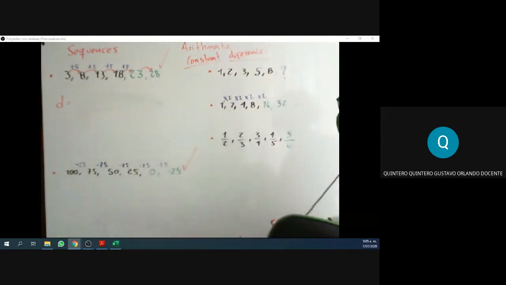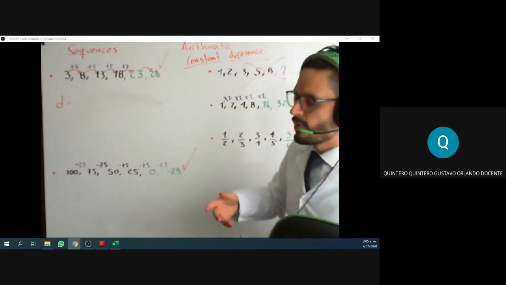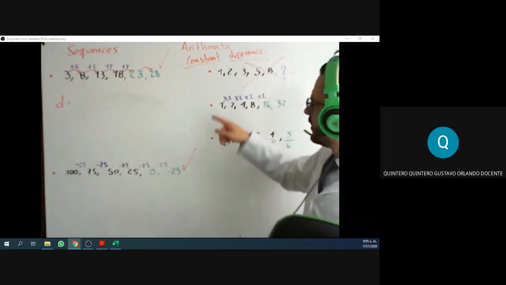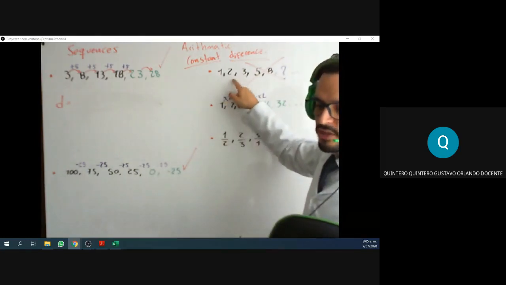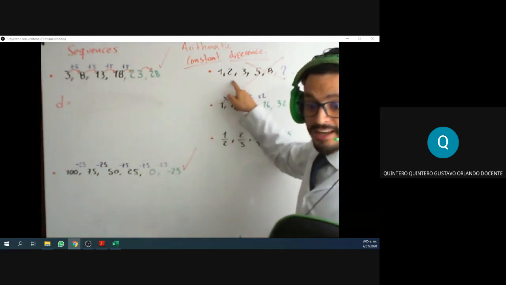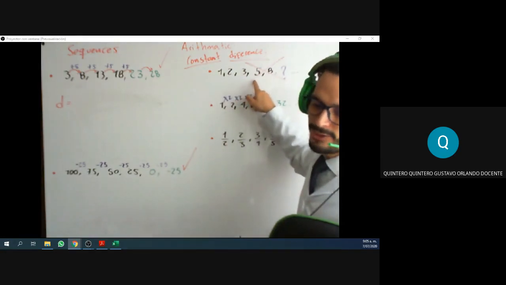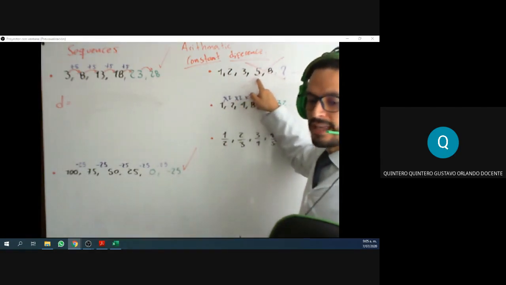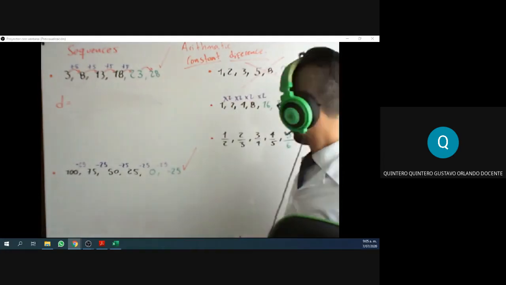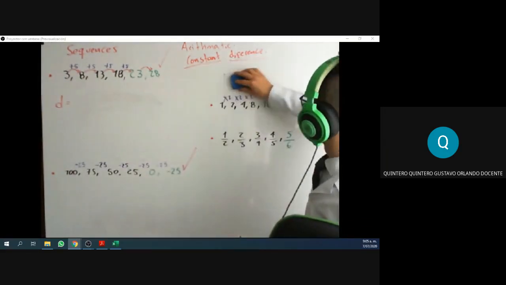You are correct. This is not an arithmetic sequence. Again, same process. If you think about it, the differences are not constant. The difference here is +1. The difference here is +1. So you would say, hey, look, it's constant. I have +1 and +1. But then with 3 and 5, it's +2. Not constant anymore. And then from 3 to 8, plus 5, not constant anymore, right? Okay. This one, not an arithmetic sequence.